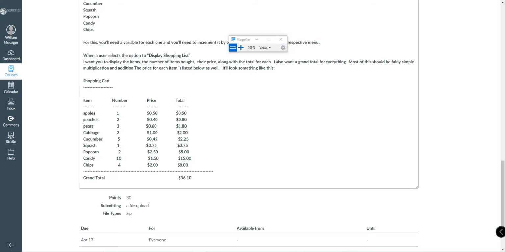The only difference is this time, much like the Fatty Burger program from our very first project, where we had a number of burgers, a price, and we did some math. You're going to do the exact same thing here. In fact, straight from program one, it is almost exactly the same. Only the format's a little bit different. It doesn't have to look perfect, but all the little menu items should be there. So there you go. And then, of course, the grand total is the total of all the totals, which, again, we did in the Fatty Burger project back in the day.